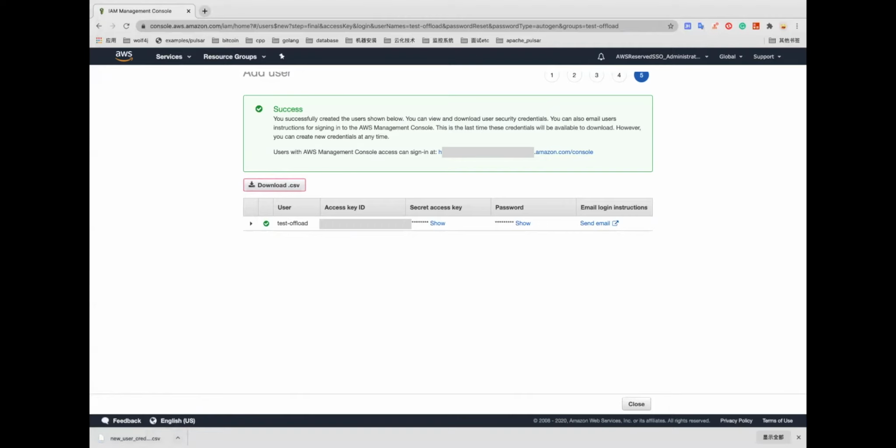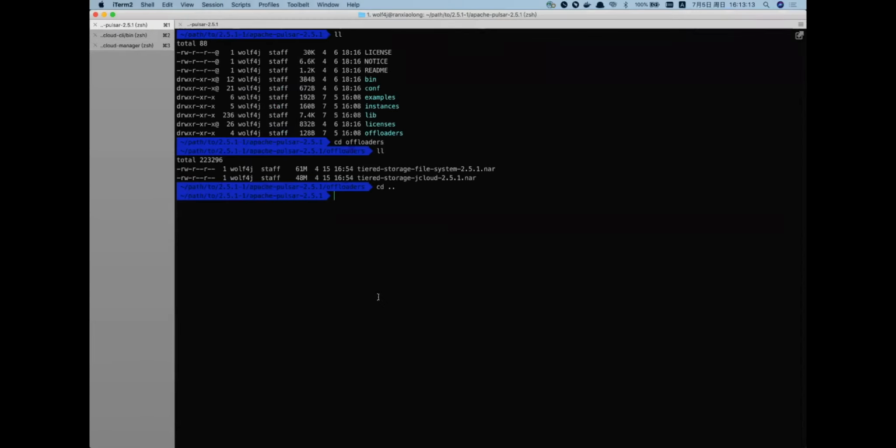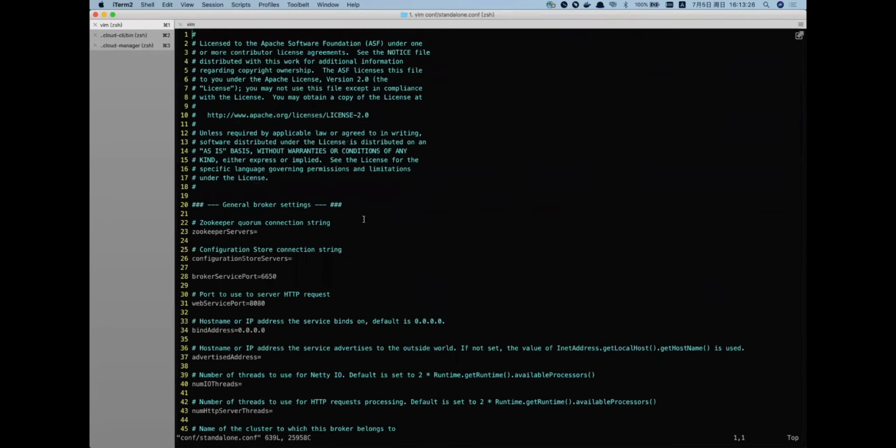Okay. Next, we can configure the AWS S3 offload driver. In Apache Pulsar 2.5.1, we edit standalone.conf.